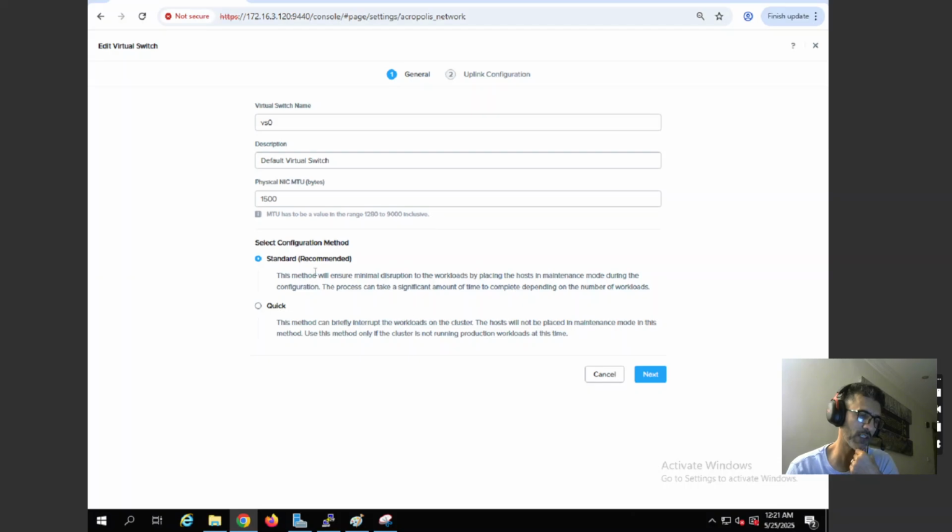If you have a workload and this is your production, I strongly recommend you follow the standard, which will do the changes on top of one node and then reboot it, and then go for the next one, until it's finished with all the nodes. While it's rebooting one node, it will migrate the virtual machines from that node, so there will be no downtime for end users.